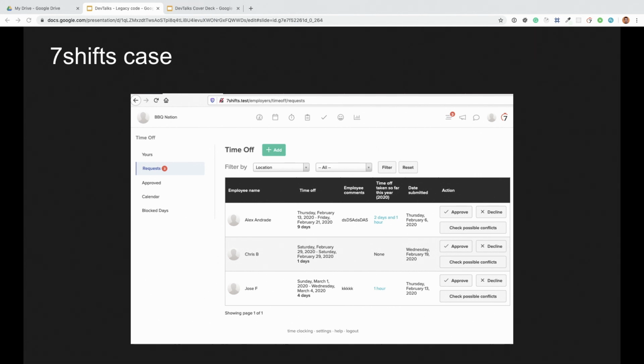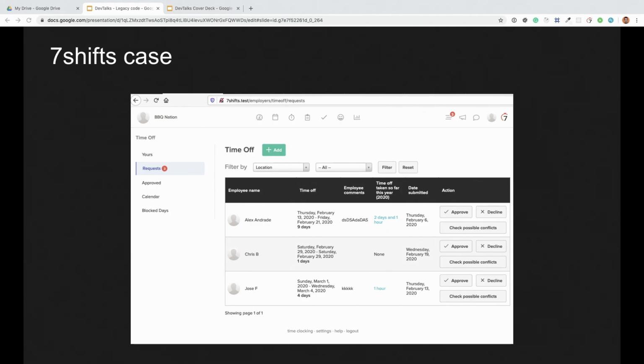So this is the 7shifts web app, and this is the time off view. Just to have an idea, do you know what the 7shifts software does? No, more or less. Okay, I'm going to explain. Basically, we help restaurants manage their employees and their shifts, the labor.